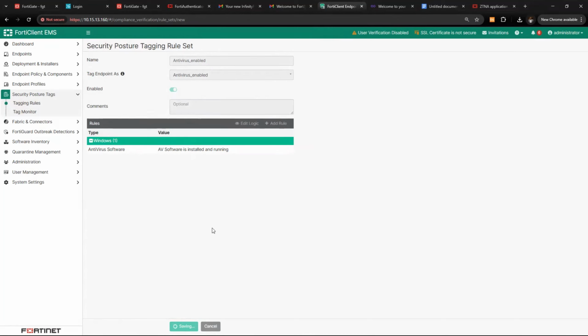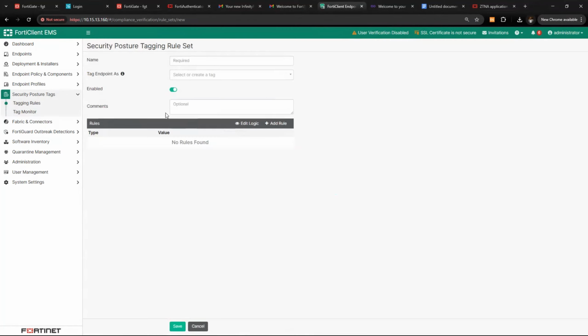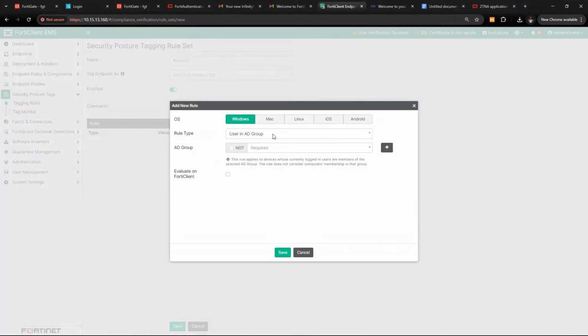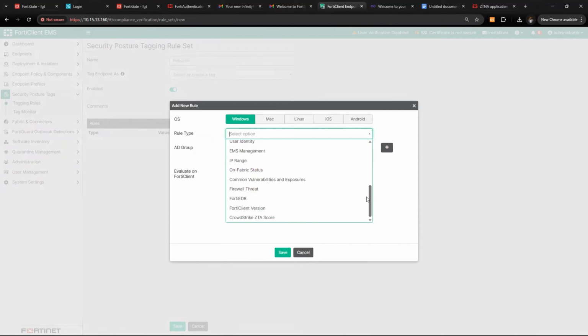Then the next thing is that you may want to add another security posture check. If you look at add rule, we have a lot of security posture checks you can put in place for your users and ensure that they are compliant with the organization's rules and policies.